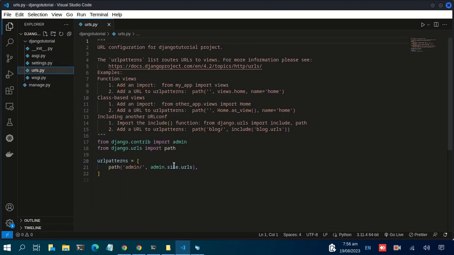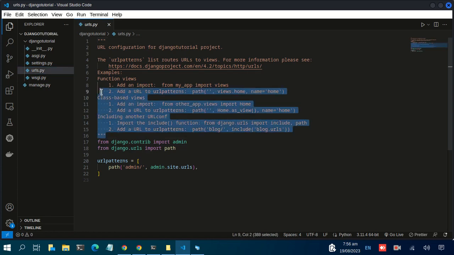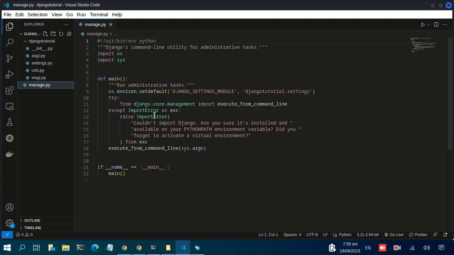This is the file that stores the URLs which help us connect our project to the new applications that we create. We are going to see how to do that shortly. We also have manage.py. This is the one that connects to the server so that it exposes our project to the server, making it accessible online. We are also going to see where and how to use it.